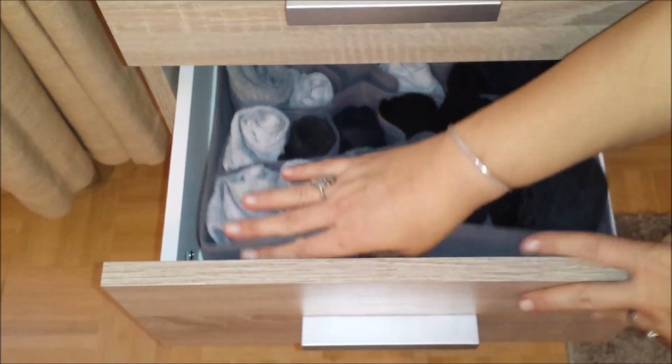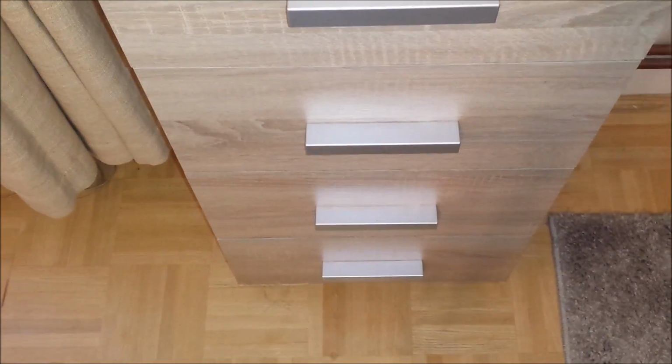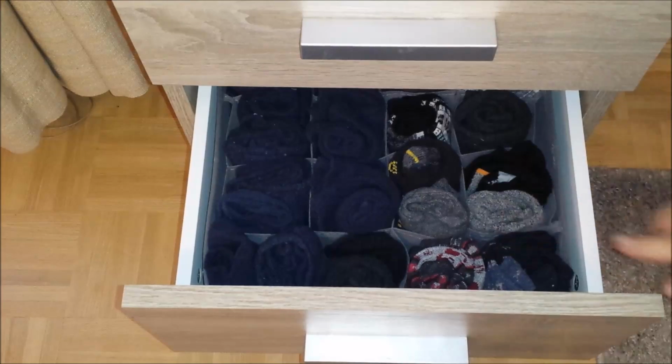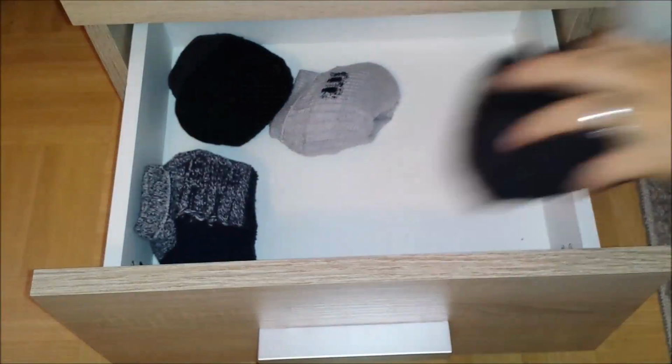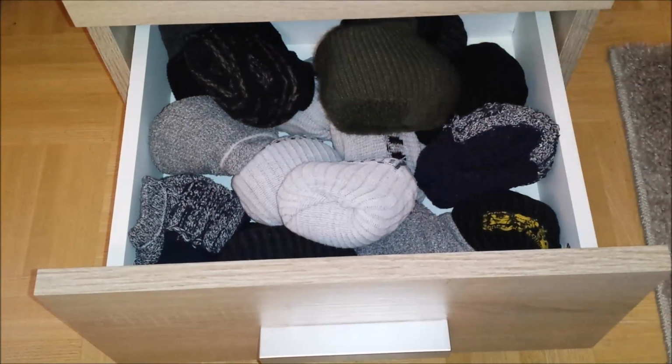On this third drawer, I will be adding one of the sock organizers for the thin socks. On the fourth drawer, I will be adding the other, which is the second sock organizer for the thin socks. And this is the very last drawer, and on this drawer I'm organizing all of his thick socks, which are for winter.